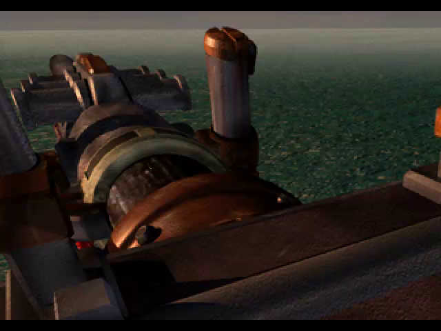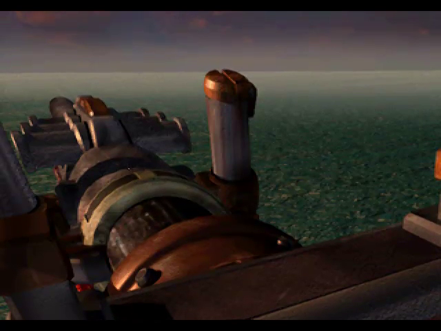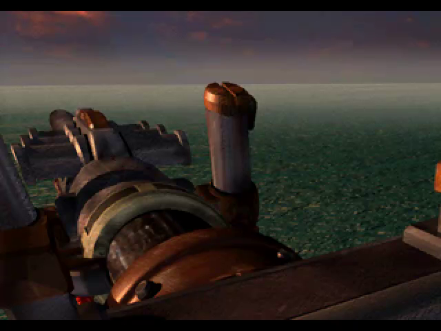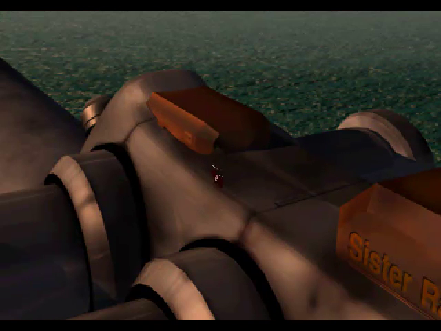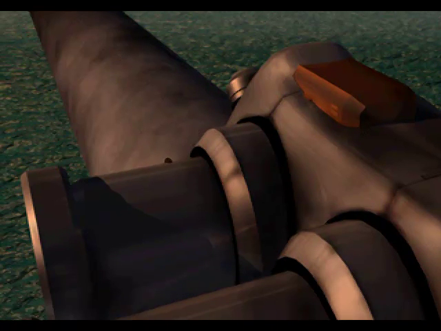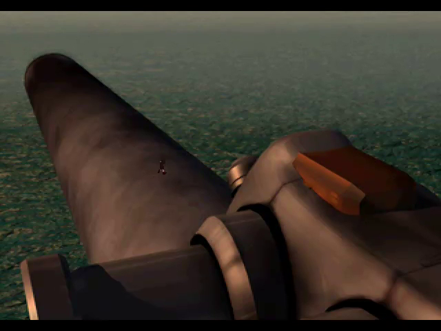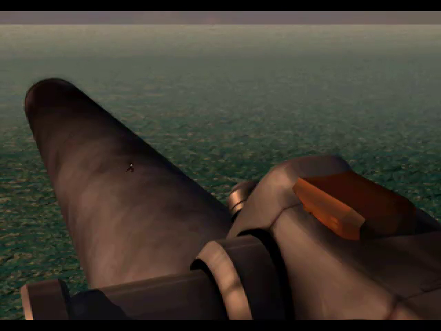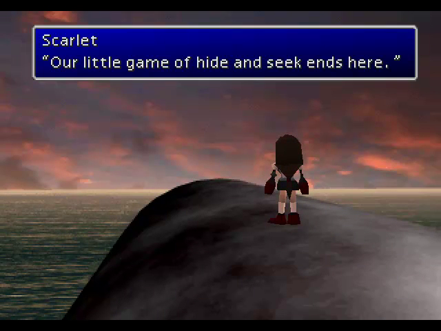Let me ask, why am I running out into the middle of a canyon where it's going to end? I mean, yes, I'm controlling it, but this is the way I'm supposed to go! The Sister Ray. Down the canyon, Tifa. Wouldn't you be falling off if you were doing this? Whoa, whoa, whoa! Good job, Tifa.